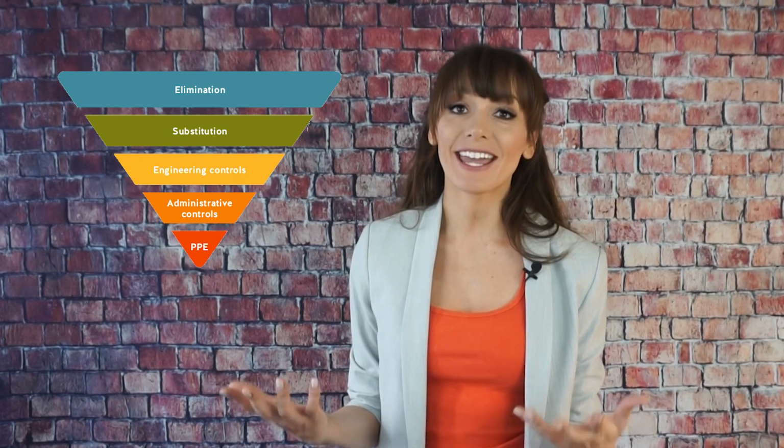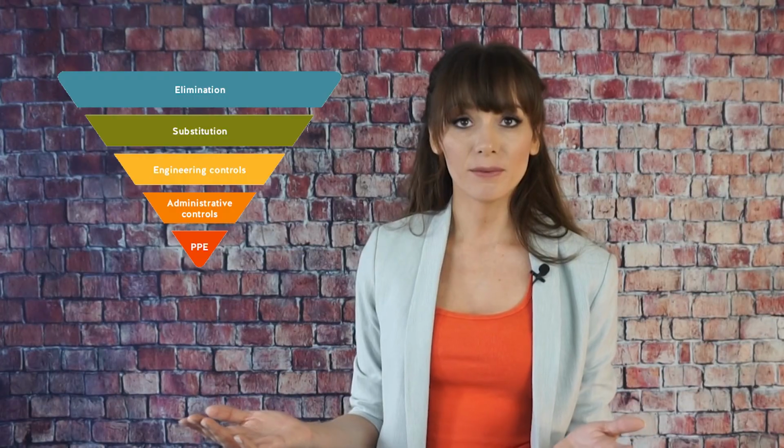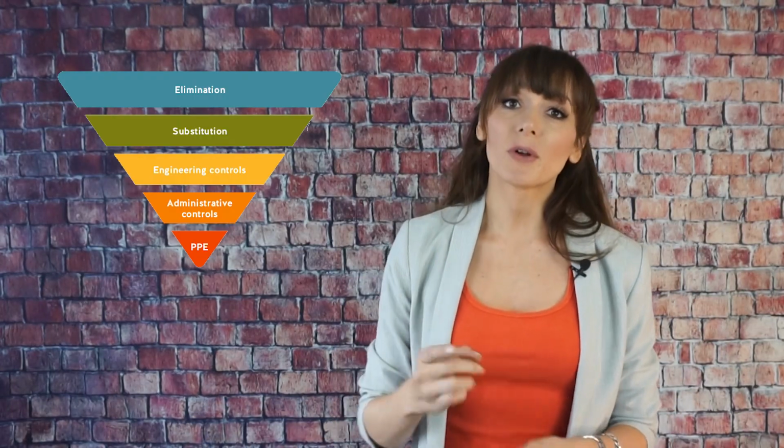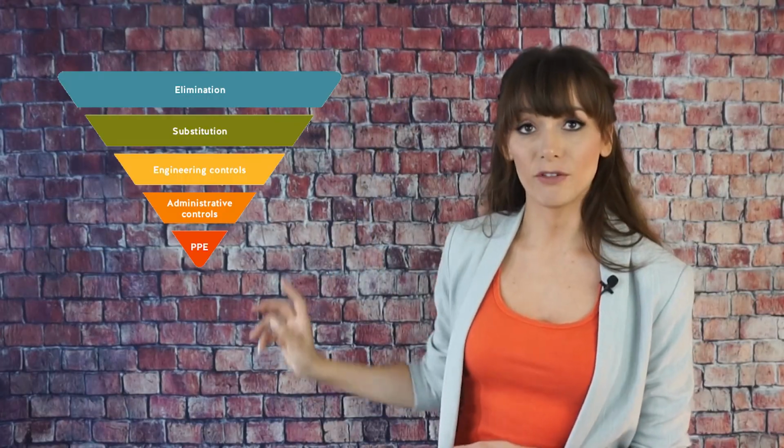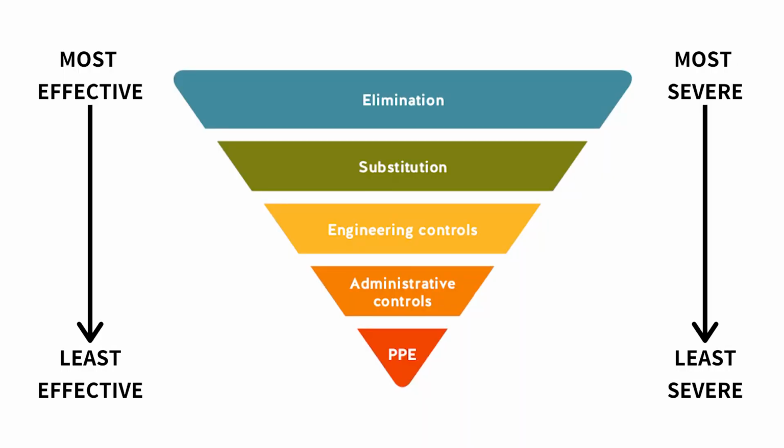And that's a quick look at how the hierarchy of controls works. Well, that was easy. It's a pretty simple concept, but once you get it down, it can be applied to almost any scenario. So the next time that you need to control a hazard, remember to use the hierarchy of controls and work from the top down, from the most effective to the least effective method.